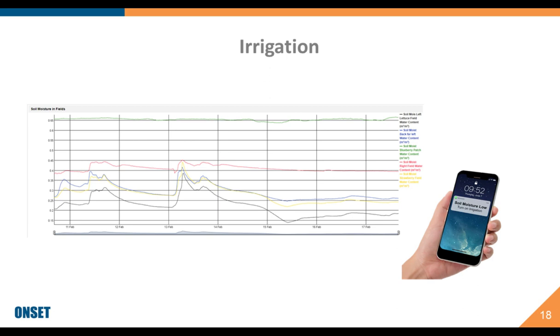Irrigation is always a big topic of discussion. Soil moisture sensors can help you determine when your crops need water and improve irrigation planning by looking at how moisture levels change over time. You can actively check when the stress level on your plant requires watering, but you can also use the data to make decisions ahead of time — for example, whether to hold off on irrigation long enough to allow pesticides to settle so they don't counteract each other.